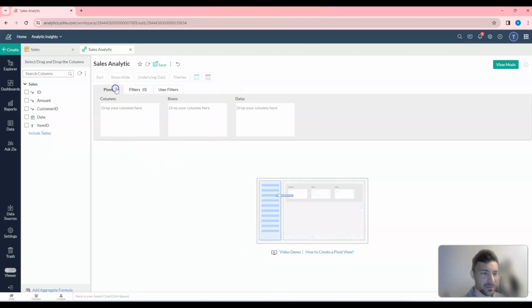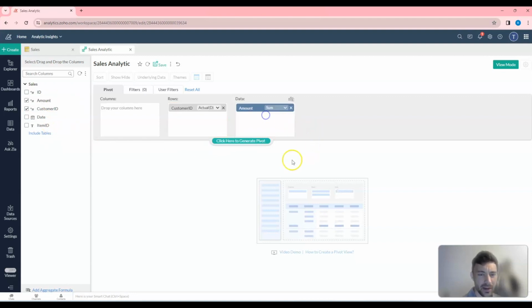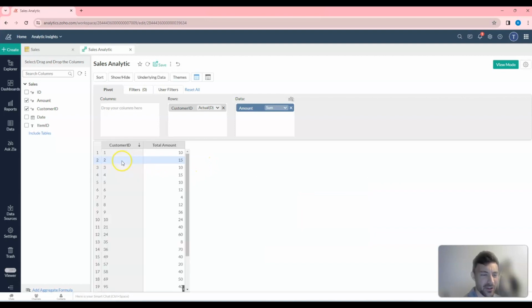So let's look at an example. We'll go to customer ID and change it to dimension so it shows us all their actual IDs. We'll drop the amount in there and sum it up, so now it's going to show us the customer IDs and the total amounts.